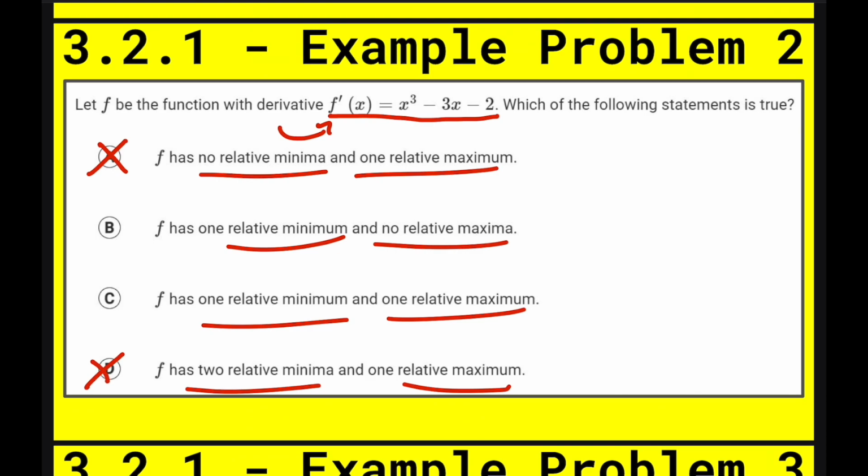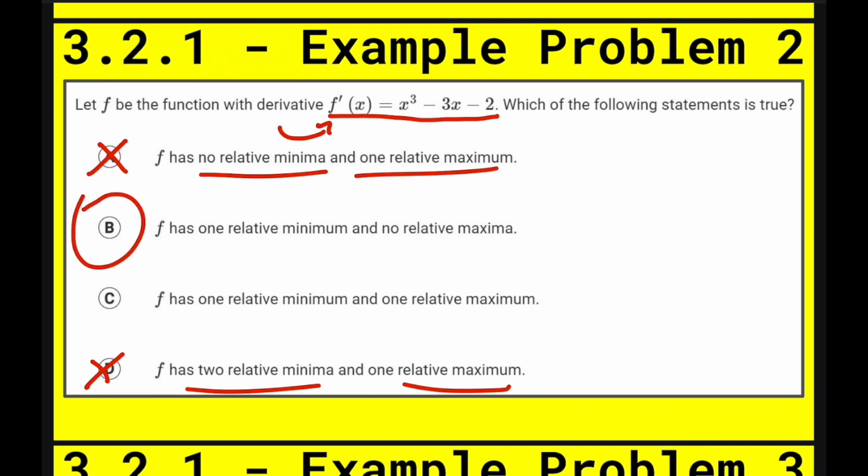Let me erase this just to make it a little neater. Now there was no relative maximum. This one says there's one relative max, which there isn't, so the answer for this one is B. If you notice, you had to use a calculator for that, because you don't actually know what this graph is doing off the top of your head. It is a calculator problem for that reason. You have to look at the graph and try to figure out what's going on from that.